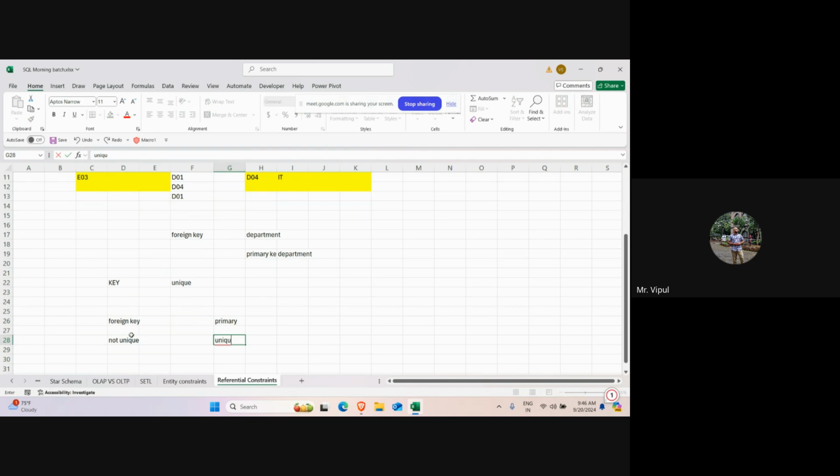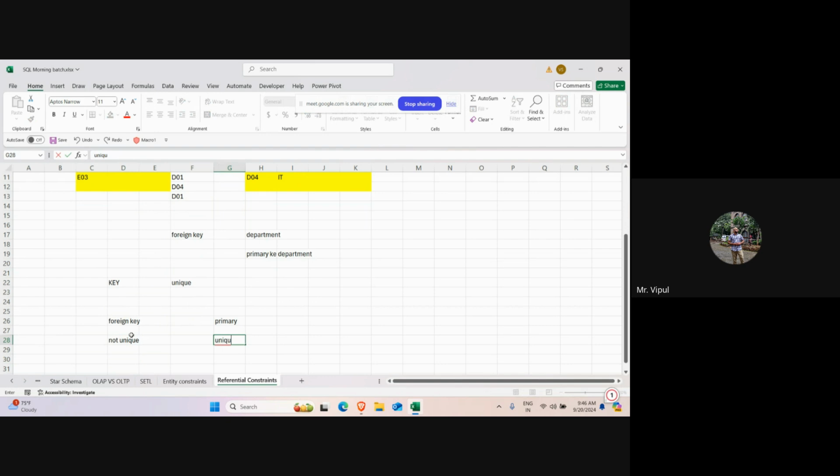Then the second difference. Comparing the primary key with the foreign key, for any table there can exist only one primary key. So you have to make up your mind about what is that single attribute which will never be empty or null, and which will always be unique. You have to identify that, right? So every table can have exactly one primary key, whereas a given table can have any number of foreign keys. If I go back to the employee table, I can have another foreign key which talks about the branch to which I belong.